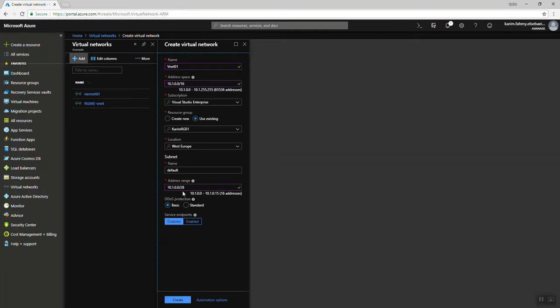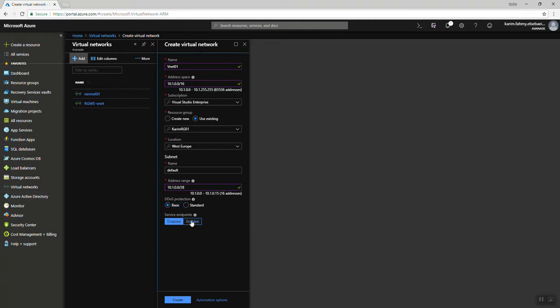So we put here the address range. DDoS protection: we have basic and standard. For sure, the security guys know what DDoS protection is. Here's the description for DDoS protection. It's a kind of security that prevents attacks on services. Here is the basic feature, and here's the standard. The standard feature needs to be planned and created, so we're going to talk about it later, not now.